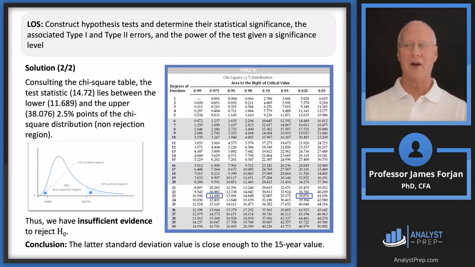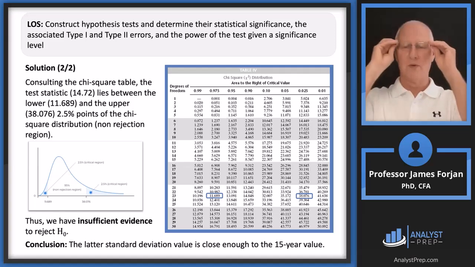So we need to get out our chi-square distribution. So let's run our finger down, right? There's 24 minus 1, 23 degrees of freedom. So what are we doing now? It's a 5% test, so we're throwing 2.5% in the left tail. So we need to go to 0.975, right? 1 minus 2.5% is 0.975, and then we need to go all the way over to the right. So that leaves us with 2.5% in the right tail. So what are those two numbers? Boy, they're too small. I need to fix my glasses here. So what is that? Around 12 and around 38.